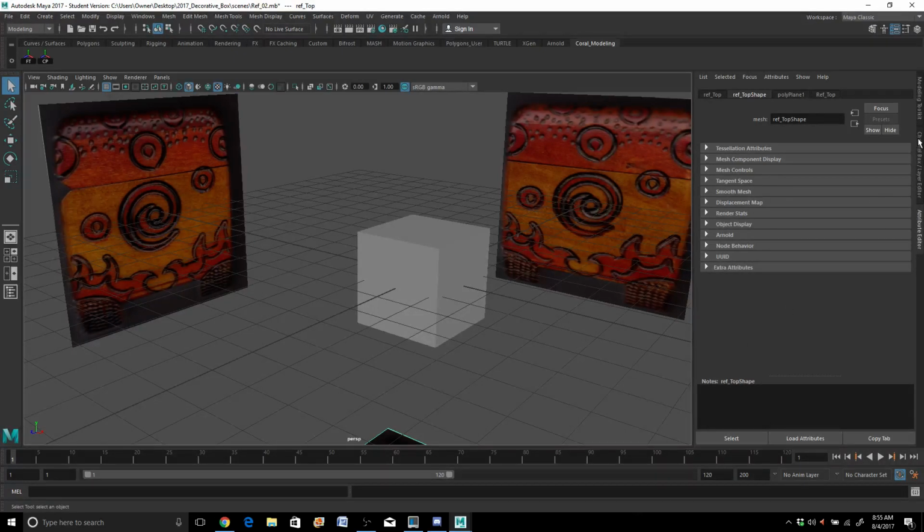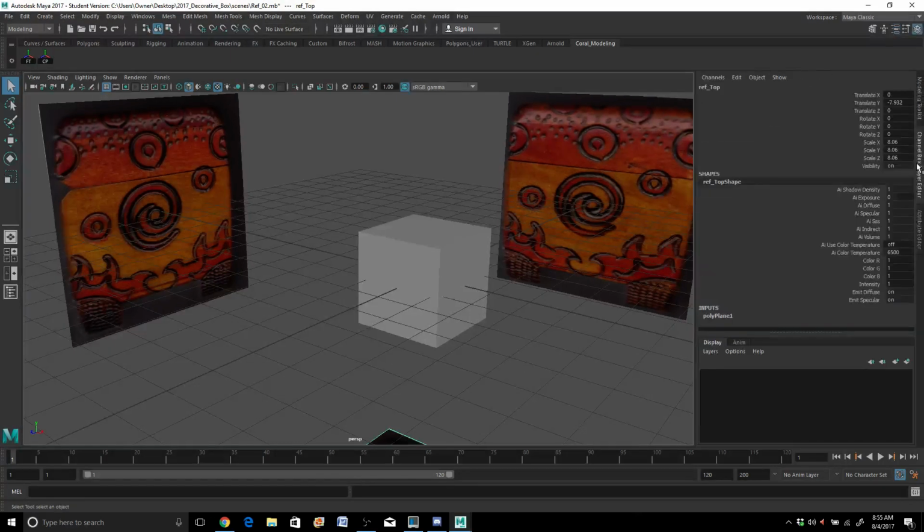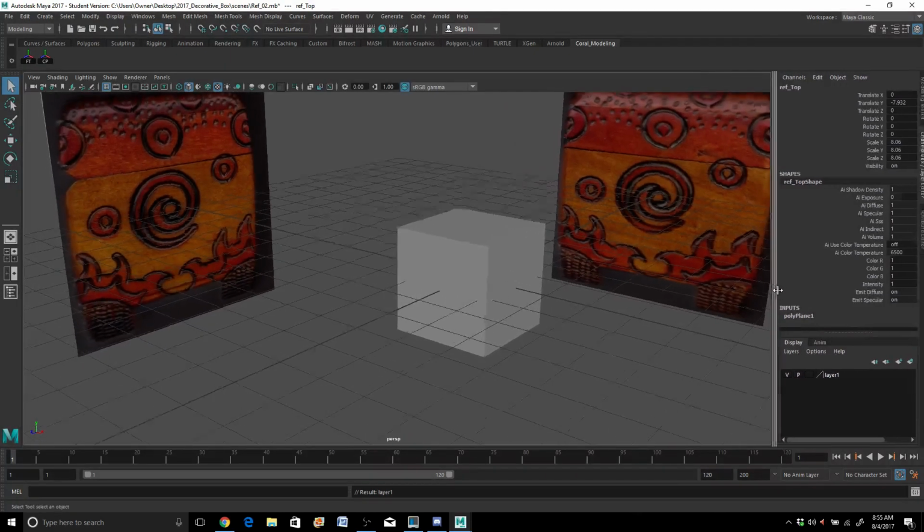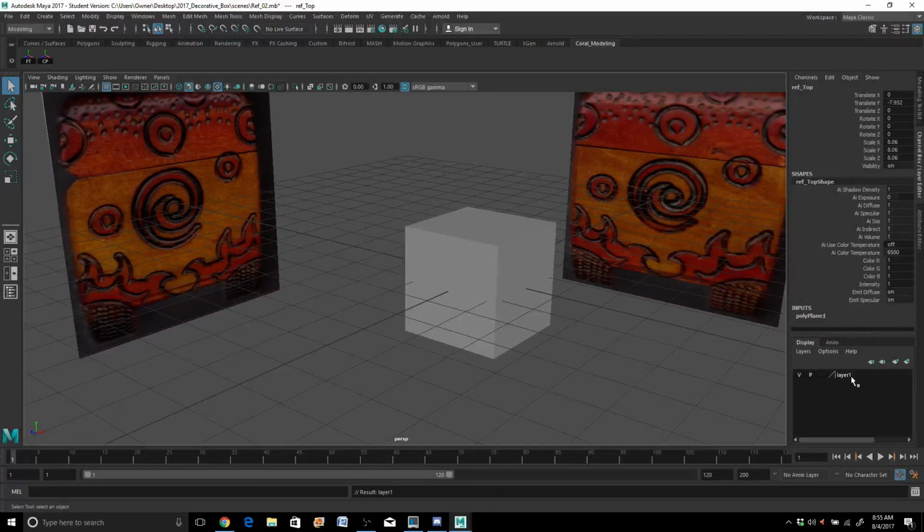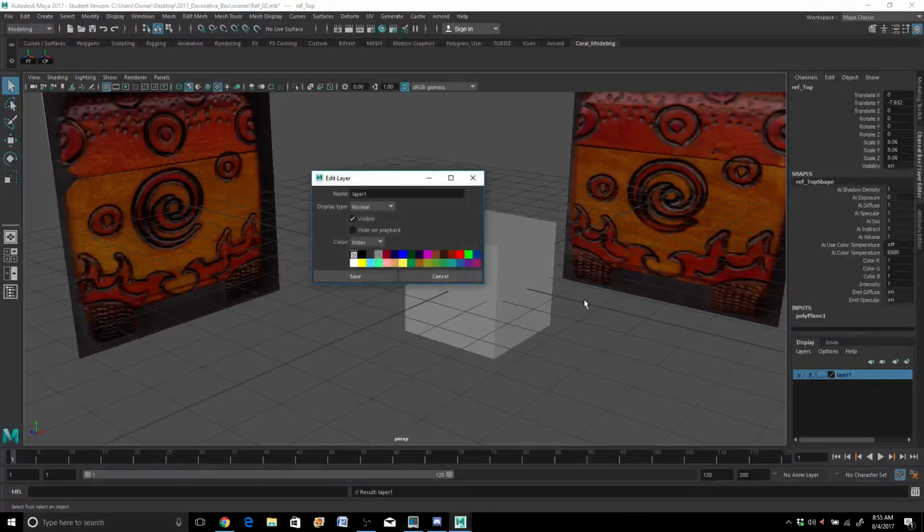Underneath this little tab here where it says Channel Box Layer Editor, we're going to click this little plus sign here. This is a layer, so we'll go ahead and click on that. See, this is layer 1. I can give myself a little more room, just off to the side. Okay. Go ahead and double click this. This little edit layer box will pop up. Now it says name. I'm going to call this one reference. Don't give it any spaces. These layers don't like spaces. You have to use underscores if you're going to do that. So I'll just put reference there. I don't need any kind of color codes, so I'm just going to hit save.